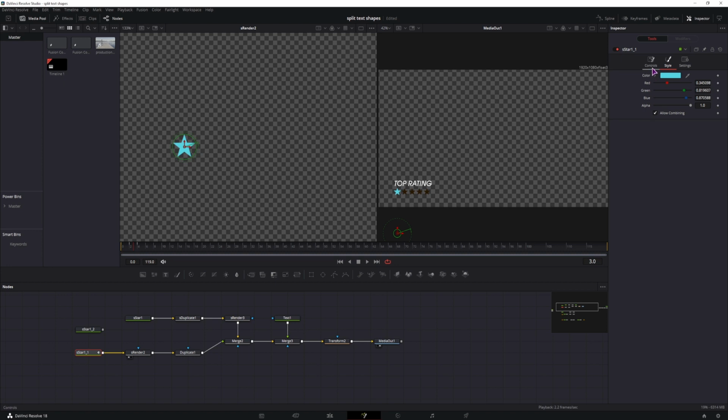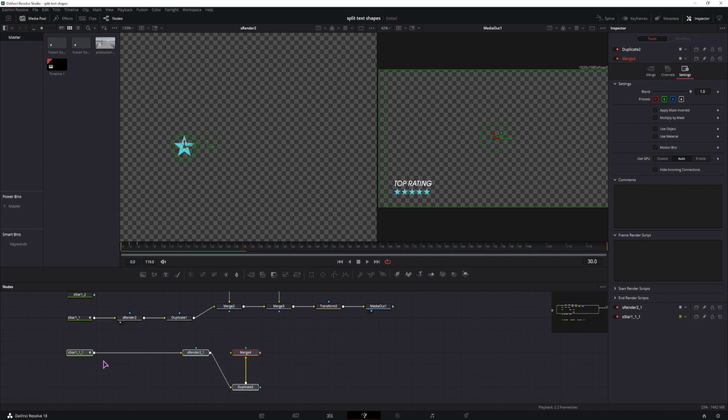And I've simply animated the size, as you can see, the width and the height. I've used an expression here and simply connected the plus to the height, like so. And then you can easily just change the height, so you don't have to also change the width. So this is the animation, and what we want to do now is to dynamically change the last star, which we set with the duplicate node, to be a different color. So in this case it won't be blue.